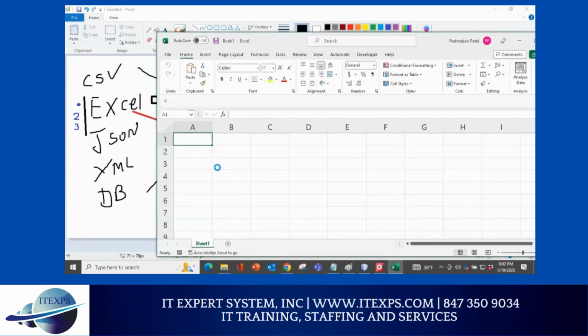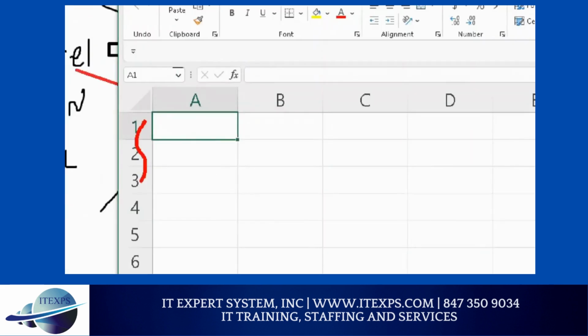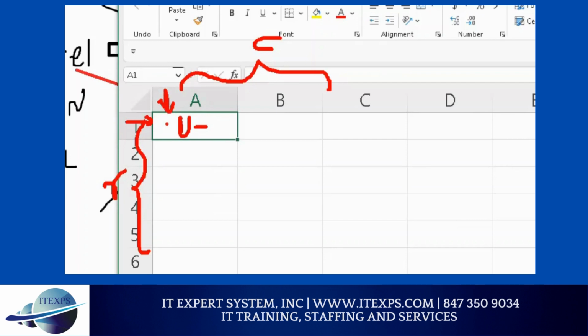Now, do you agree that Excel has this side as the row and this side as the column? I'm not asking a hard thing, right? Now, here we're going to write a key, for example username. So this is called row 1, column 1. Do you agree or not? Row 1, column 1. I'm not worried about the key because I know that it's username. I'm more worried about the value. So what is that? Row 1, column 2. Do you agree or not? So from here I can get the username, that I'll set in my variable.